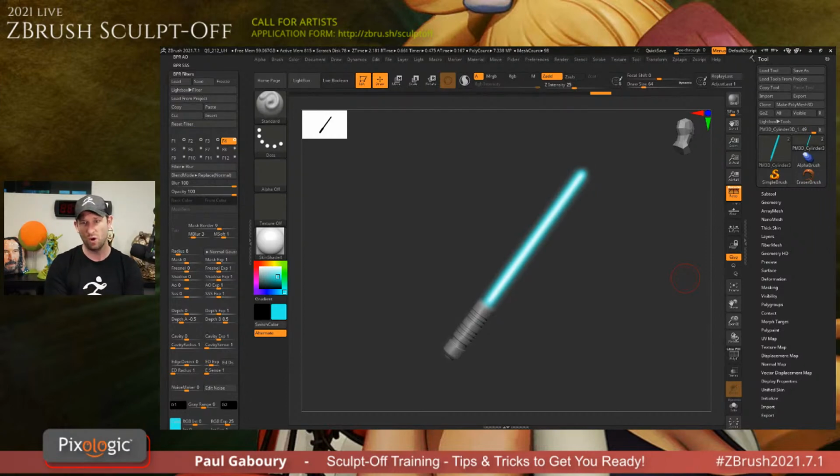You can use a custom UI. You can use your custom hotkeys. You can use other brushes as long as they're not changing topology, okay? And you can use other macros and plugins as long as they don't change the topology or edit the topology in some way, okay?